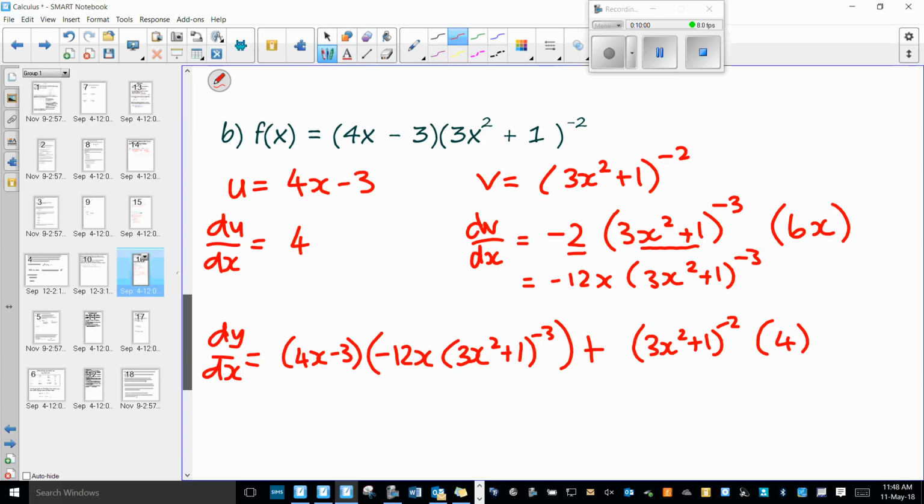If you are confident and competent at your expansions and know that you're not going to make a silly mistake, then go ahead and you can start doing stuff. So for example, you could multiply this negative 12x by this whole bracket, because the negative 12x is not raised to the power, it's just the bracket. And you could put the 4 in front, but I'm not going to stress about doing that right now.